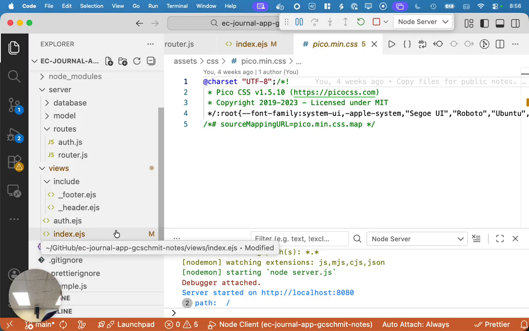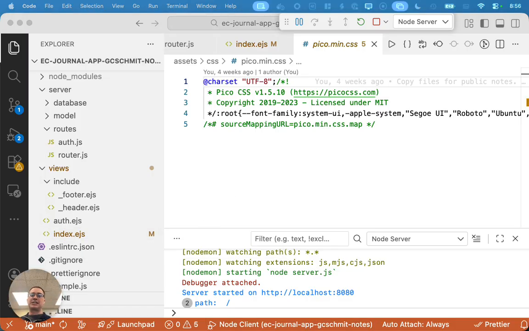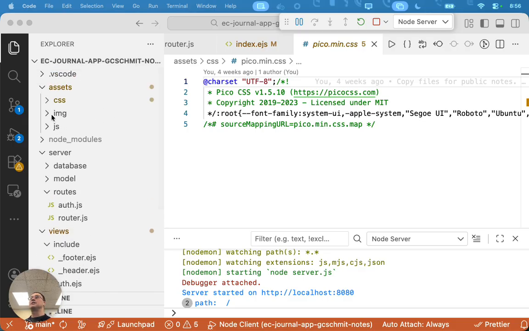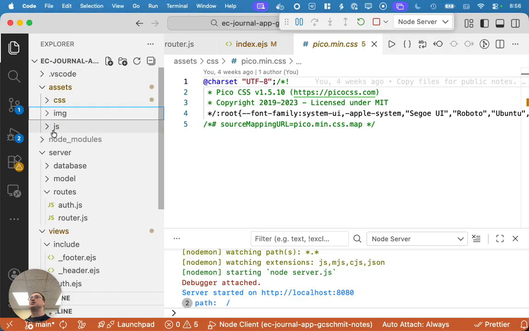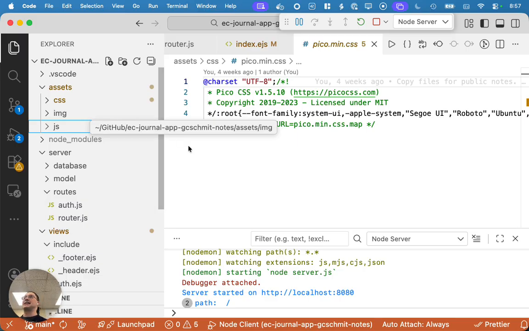And the reason is that we have to explicitly tell our Express application that we have certain what are called static assets. Static assets are those things that are not dynamic. They don't change. They're files that get downloaded to the client, to Chrome, and they're things like CSS files that we have up here, images that we're going to use, client-side JavaScript files that we're going to use. These are all of our static assets, but we have to tell our Express app where they are, or else it doesn't know where to send them.